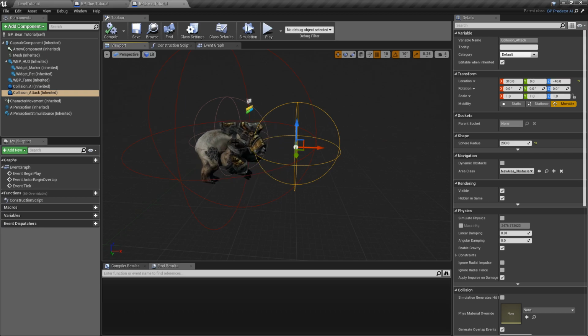And remember, we are using Unreal's default damage system, meaning that we're doing apply damage and receive damage. So the bear will automatically damage any character in your game that is already using the Unreal damage system out of the box, and you can damage the bear automatically out of the box as long as you're using the standard damage system. So remember, when you're importing your own animal and changing the mesh, based on the size of the mesh and the animation, you may want to adjust this collision sphere called collision_attack, because this is what determines the area for melee range.